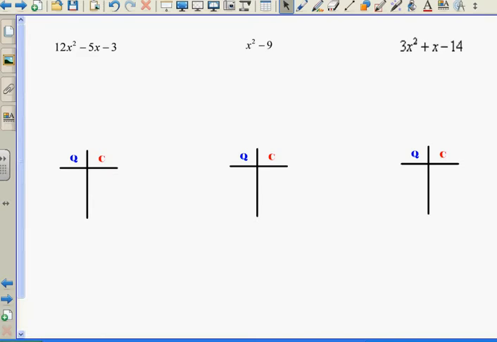Okay, so this is a little bit of extra practice with factoring. I'm actually at the smartboard now, so hopefully my writing will be better than the last video. If you already watched the other video, you should know that we'll be focusing on the quadratic piece and the constant piece of each quadratic first. That's where we get our possibilities of numbers that are going to go in our parentheses.